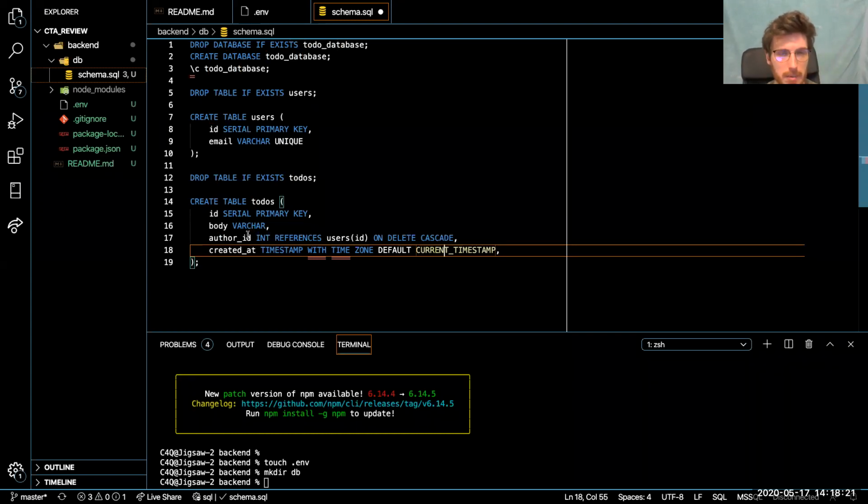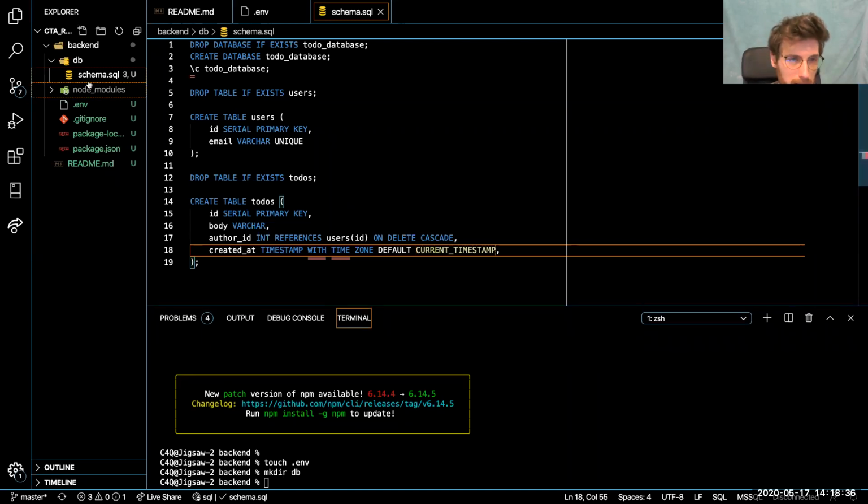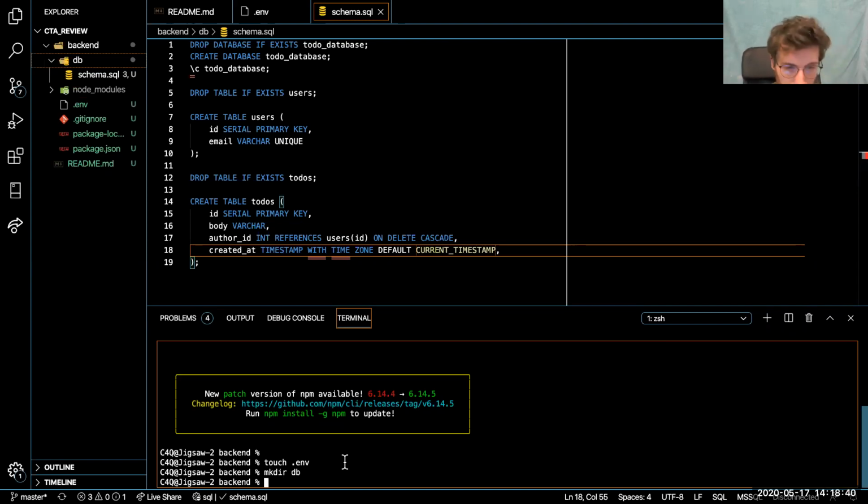Great. So that should be my schema. I can go ahead and just populate a couple things in here just for fun, I guess. But maybe I'll do that in a different file. So first, let's go ahead and make this. I'm going to say psql -f and then the relative path to the schema.